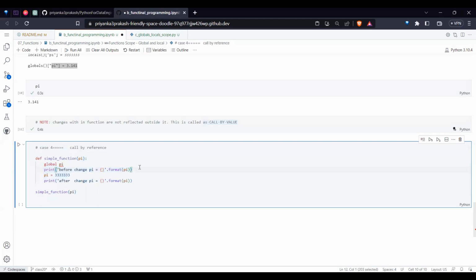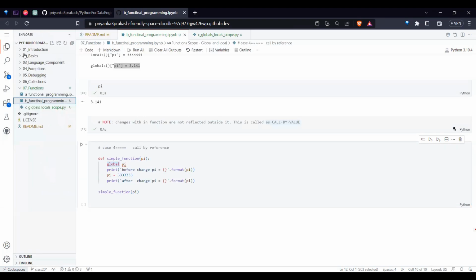This may be surprising for you, but it works like this. Till now, the variables you were using, you didn't define earlier. You just used them as they are. But this is the first time you are defining, and observe, it is not globals. No, yes, it is global. So global is a keyword, and globals is a function.